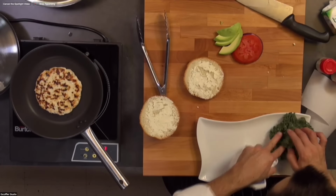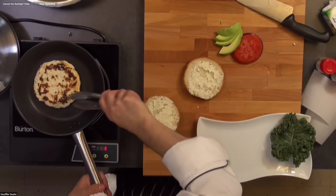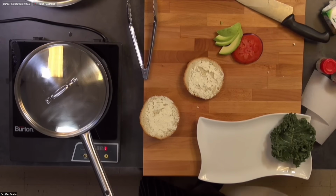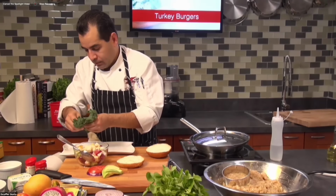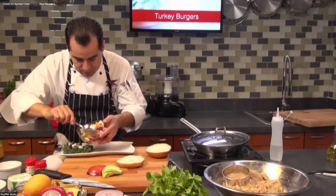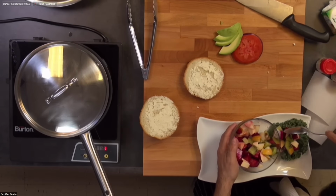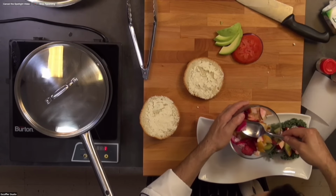Okay. Now we're going to get ready to put our dish together here. As you can see. See, nice and juicy still. Okay. All right, so I'm going to put some of this nice fruit over here. Lots of colors. And you don't have to do this. You can do whatever you want, but I like to keep it on the healthy side, like I mentioned before. So it's some fresh fruit. It goes really good.